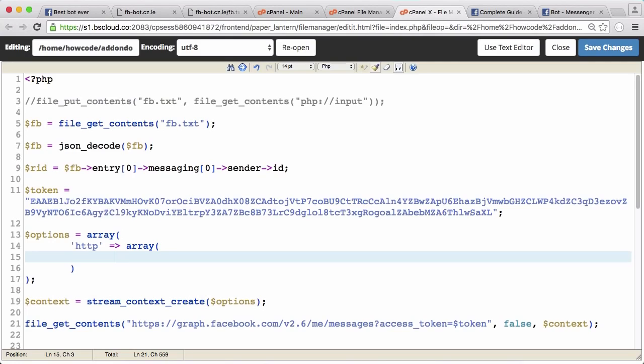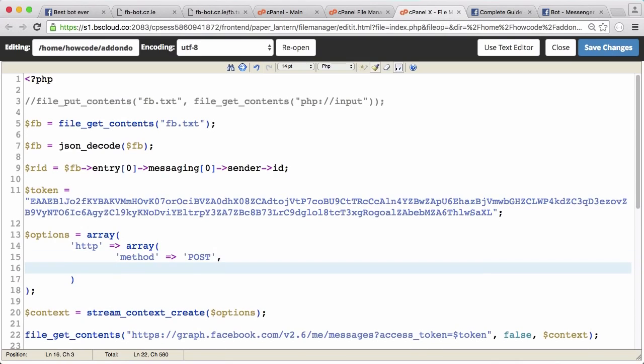So the first thing we're going to supply is the method of the request, which is going to be POST. So we say method is equal to POST, and what we're doing is creating an associative array. So instead of using numbers to identify the values in the array, we're using strings. The next thing we're going to send is the content, and that is going to be equal to our JSON. So instead of just sending a string, we're going to create an array. We're going to say json_encode to encode our array into a JSON string, and we're going to pass it an array called data, which is where we put our data.